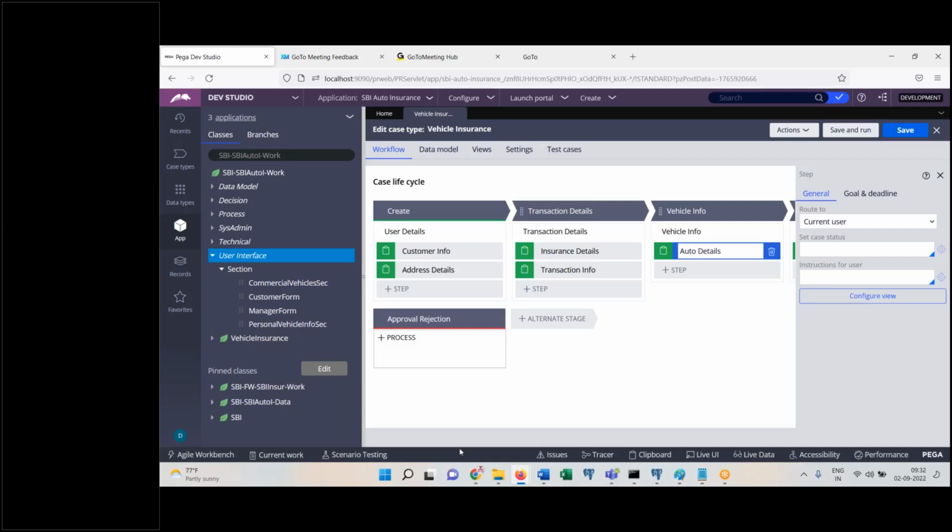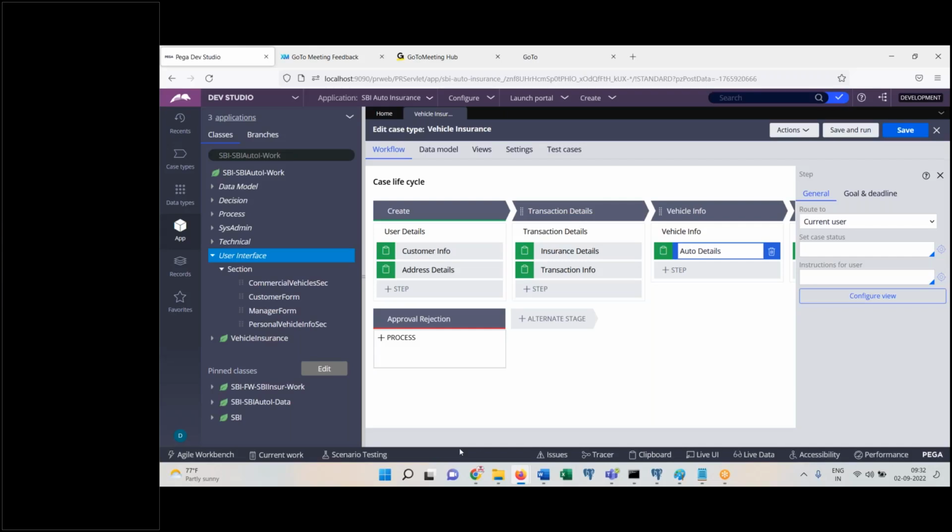One minute, write down. Routing to work queue, working with multi-select control. This multi-select control is the one which you already have full knowledge about. It is not something new. You already have full knowledge about it, because it is the same way you implement a dropdown. Only difference is you need two page lists to hold the values. One more page list instead of a single value property. Here you need a page list to hold the values. Remaining, populating the dropdown is as it is, means table and all the same.